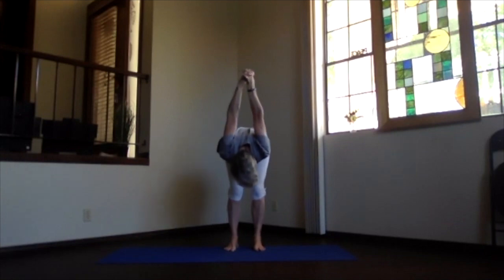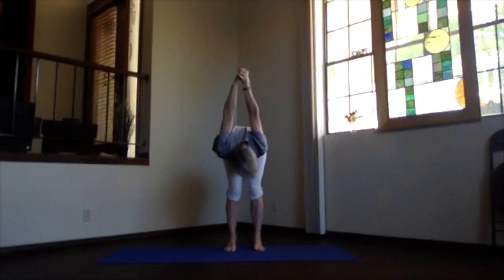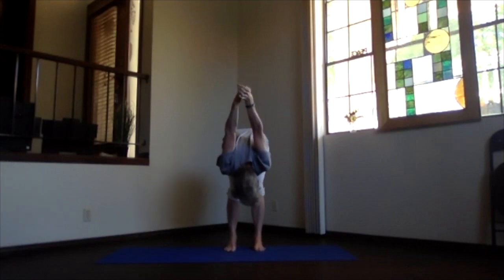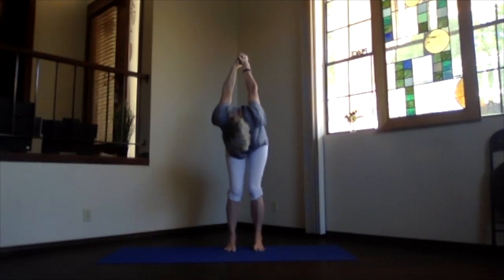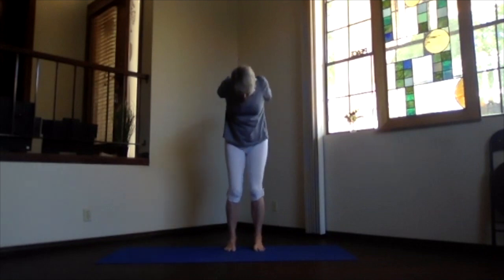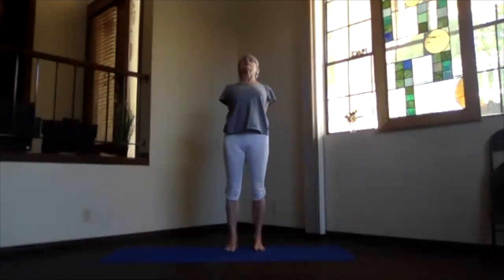And just deepen into that forward bend, winding down as deeply as you want this morning. Keep breathing and relaxing. Hands coming toward your head, head coming toward your legs. And then with your knees bent, ribs up, sitting bones down, wind your way slowly to the top, keeping your chin in and then lifting it into that upper body back. Head reaching back, hands toward the floor.